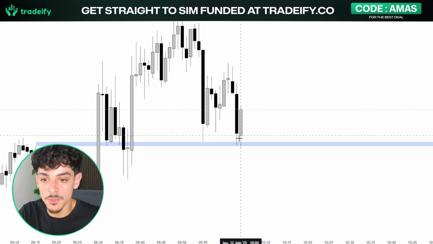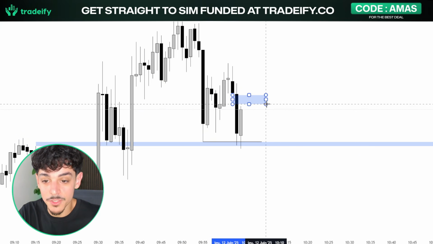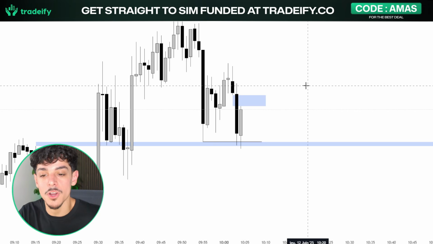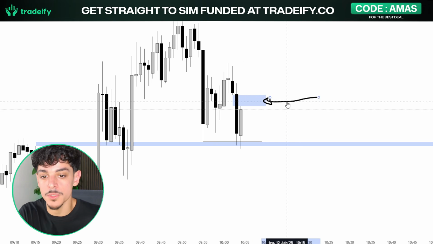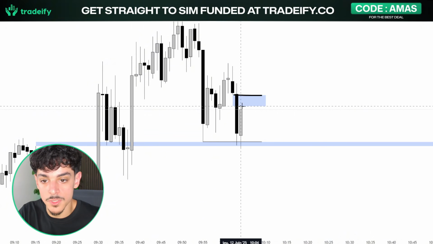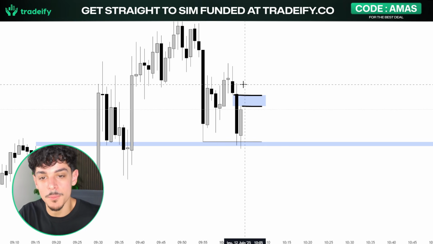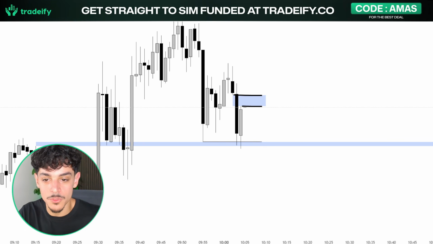And as soon as we enter the zone, what can you guys see? You guys can see that we entered the zone aggressively. I can locate where my sellers are on the lower time frame, and they're located inside this 1-minute fair value gap. They're located between this candle's low right here and this candle's high. So now if we disrespect this fair value gap on the lower time frame, then I know I have a reversal play for a 1-to-1. So now I'm gonna wait.